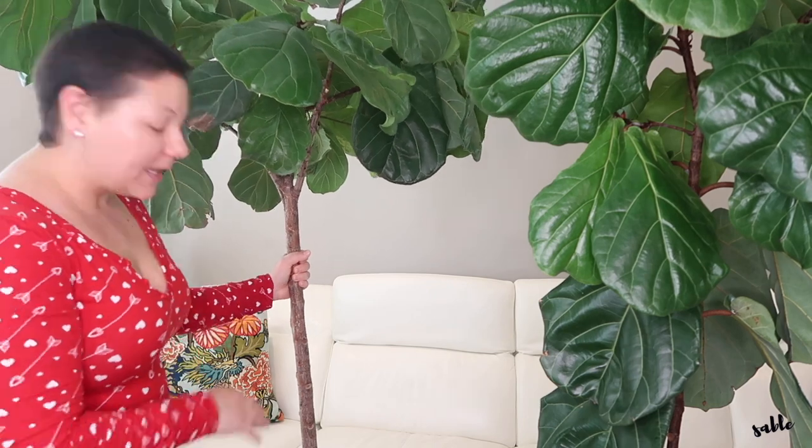And that is why I do not recommend a ceramic pot, because it is just too difficult to manage and move around and deal with. These other two, even with their height, they're not heavy. This one, I won't be able to put it in the shower, so I'm just going to have to go through here and wipe everything down.